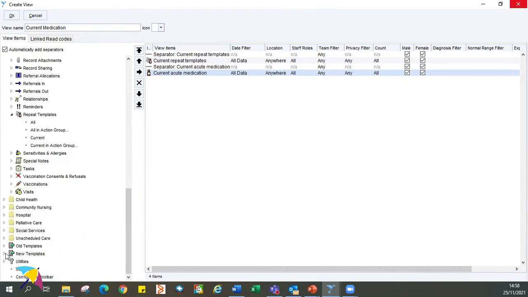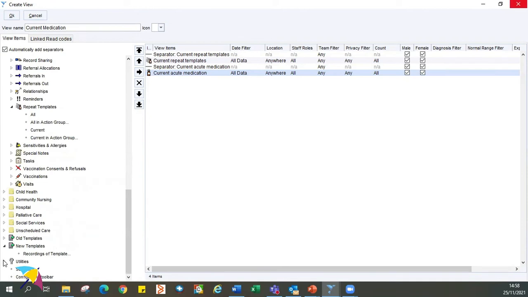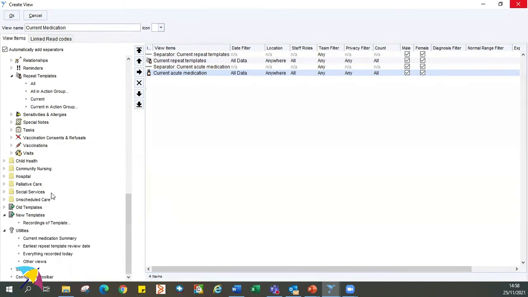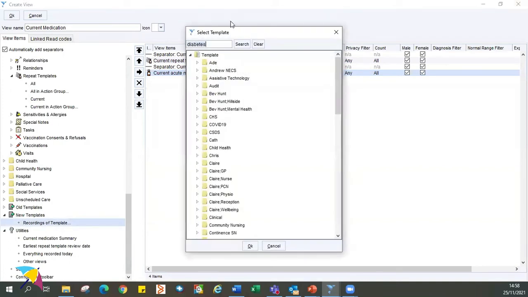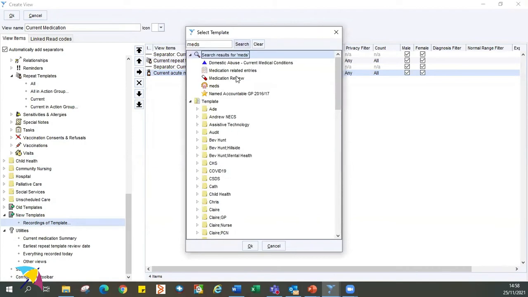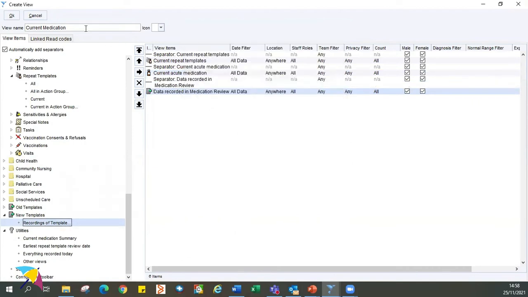Down here at the bottom, we've got the option for old style templates, which we won't use many of now, and new templates, so we can show recordings of. Let's go for recordings to template, and I don't think we'll have a meds review, but I'll check. Medication review, that'll do.